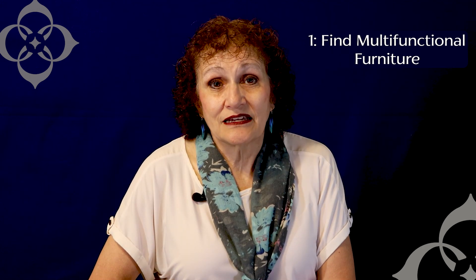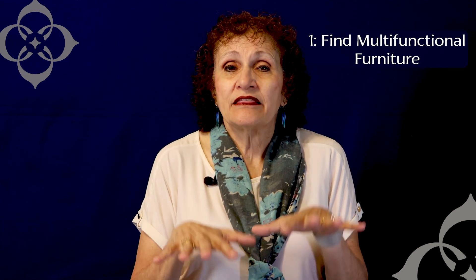Maybe you're a puzzle person — an ottoman is a great place to store puzzles and games, things you'll use for entertaining when company comes over. Additionally, ottomans make a great extra chair when you have too many friends and not enough seats. A lot of modern furniture doesn't tend to have storage underneath, but if you're thrifting or garage-sale shopping, a lot of older furniture will have drawers and places to store what you need.